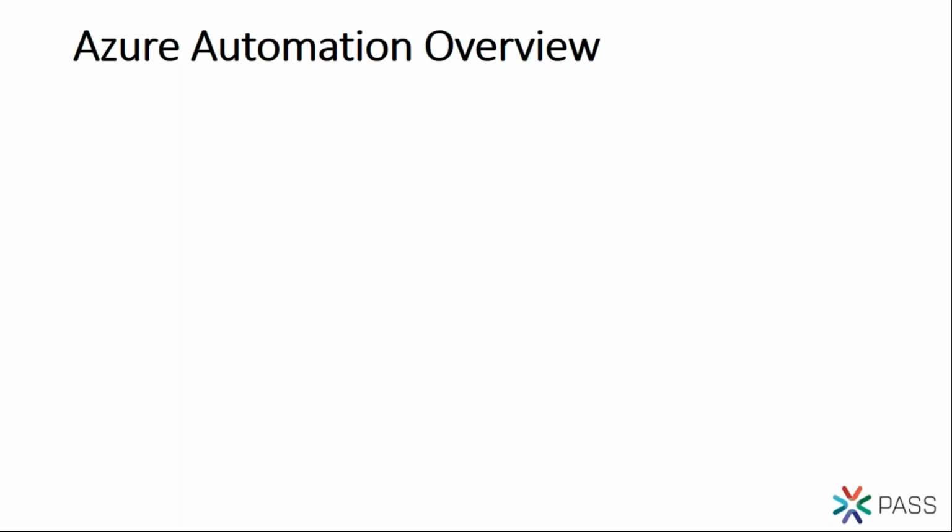There's not much to configure if you are just doing the Azure part, but if you want to use the runbooks, or if you want to use Azure Automation to also manage your resources on-prem, then there is a bit of configuration. So we are not going to talk about those today. We are just going to limit this to talking about managing resources within Azure Cloud, but I will show you a diagram of which parts you need to really dive in and master if you want to manage resources on-prem.